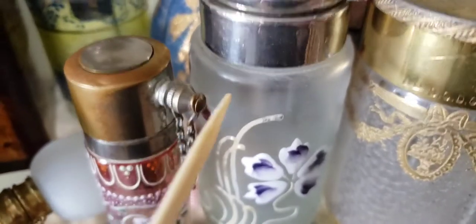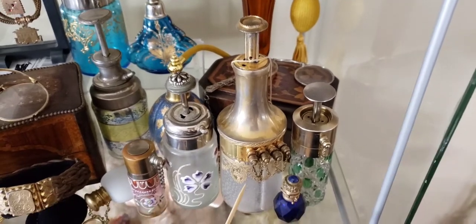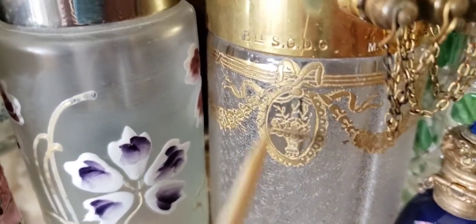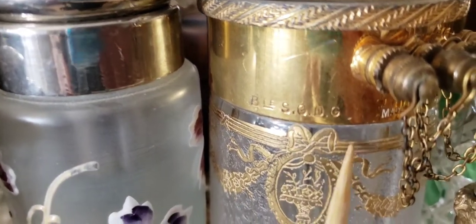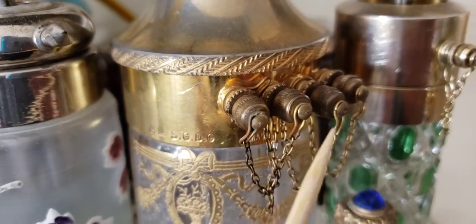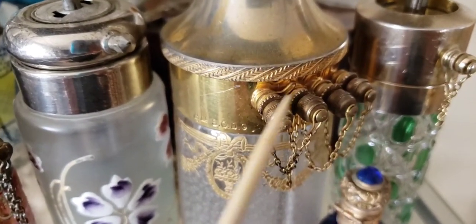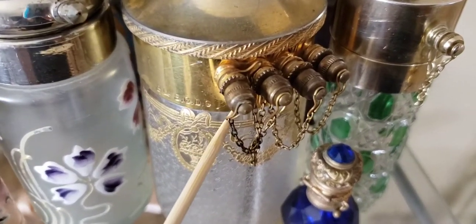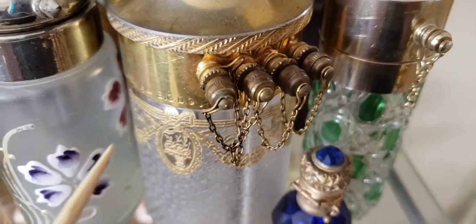To the right is a really rare bottle — French, probably made by the St. Louis Glass Company in France. Look at that beautiful painting, and yes, it has a French patent marking. The rarity here is that all four piston pumps distribute into four different chambers with different perfumes — you can mix them. These all untwist and have chains so you don't lose the little caps.